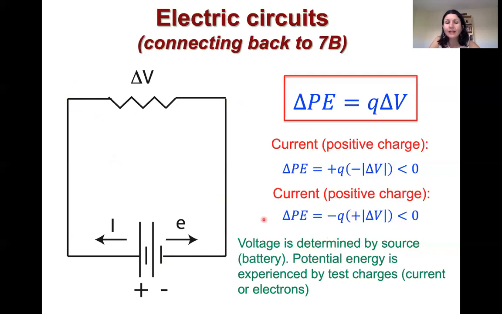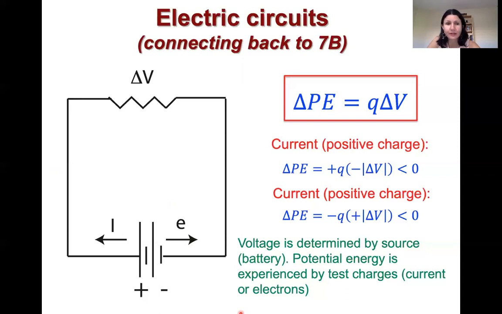So again, the potential energy drops. So you see, regardless of whether we're thinking about positive charge, or current moving this way, or electrons moving the opposite way, there's a drop in potential energy. And that's what is physically relevant, because as this electric potential energy drops, some other energy increases, like thermal energy, let's say. So this electric potential energy, in a sense, is being converted to thermal energy.